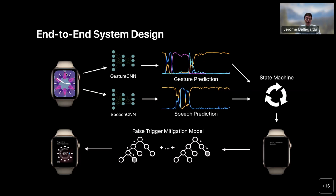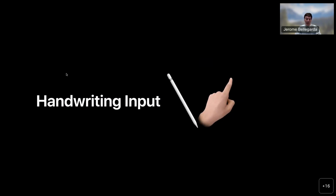So moving right along, I'd like to now address the next form of input, handwriting. It is of particular interest, actually near and dear to my heart, because Apple's handwriting recognition system was one of the first practical deployments of deep learning on a phone. And that started in the 2009-2010 timeframe. The particular problem we were trying to solve is entering handwritten Chinese characters on the iPhone. And we realized that it was a challenge for many users.